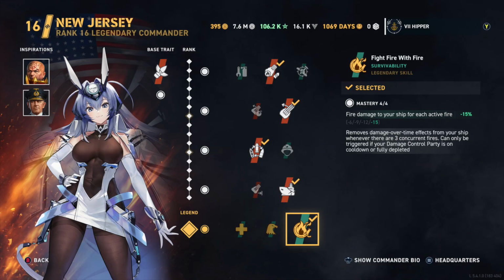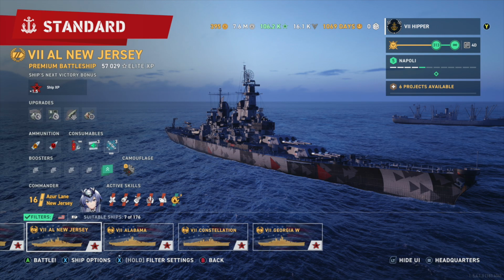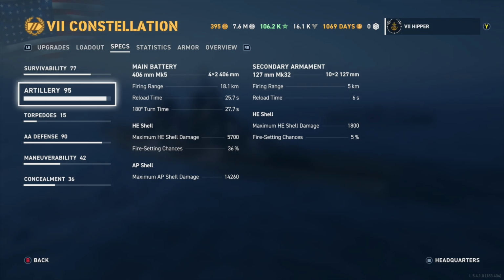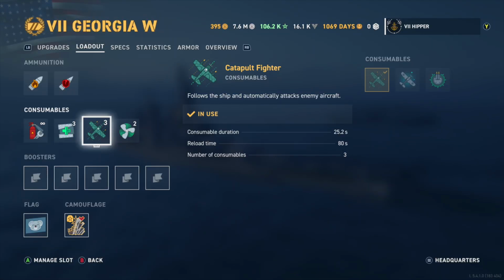For the legendary perk, you can pretty much pick whatever you like. I've chosen Fight Fire with Fire, but you could pick any one of them really. They have no bearing on this build. You can use this build on pretty much any American battleship. California, for example, gives you 12,000 AP damage, and put it on New Jersey, the namesake of the commander, and you'll do 15,000 AP damage, and that's before the 35% potential bonus. Keep that in mind. A Constellation will do 14,200, pretty crazy if you ask me. And Georgia, the heavy hitter here, you will do 18,000 plus a potential 35% on top.